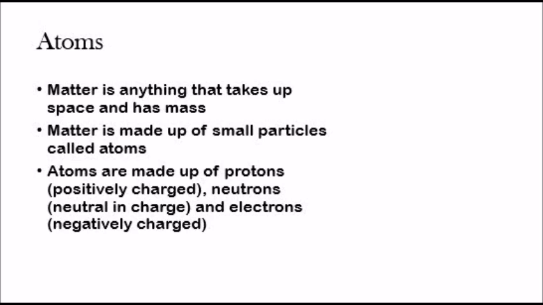And the structure of an atom, well, atoms are made up of three types of particles: protons. Protons are positively charged. Neutrons are neutral in charge. And electrons are negatively charged. And they're in this unique structure. Let me go ahead and draw that for you.